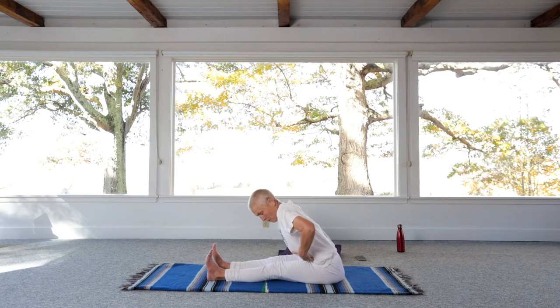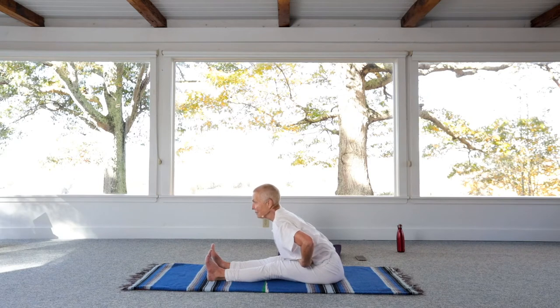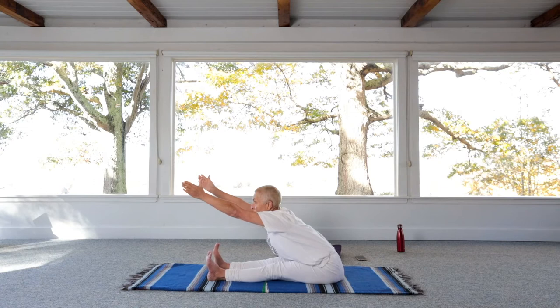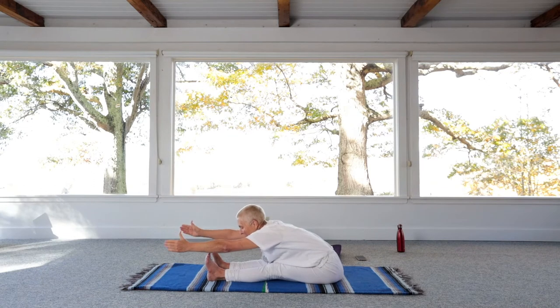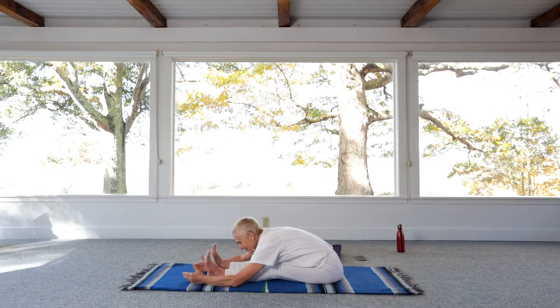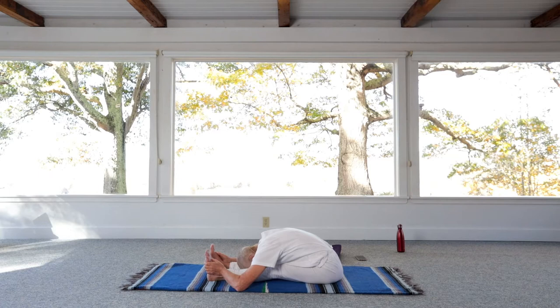We're looking to have contact between the belly and the thighs here. Reaching out. Slowly release into the pose. Using the breath, inhale, lengthening, exhale, release.